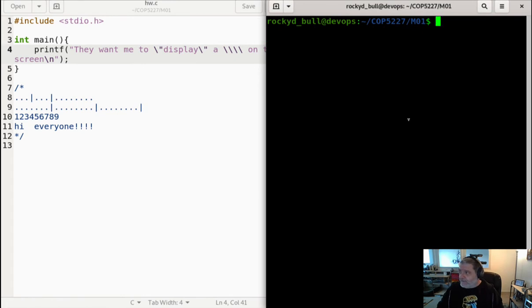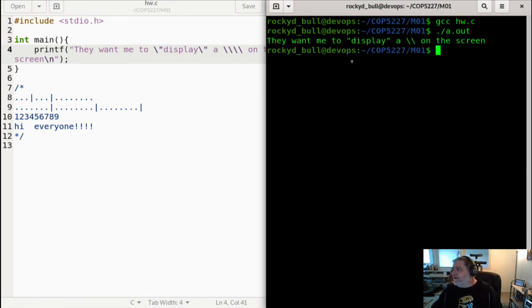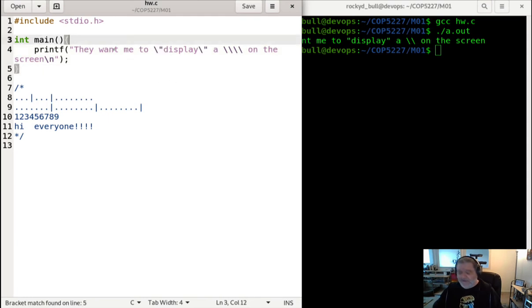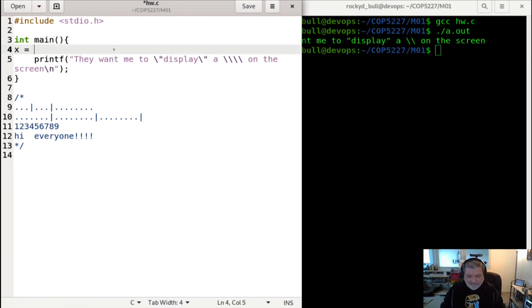Let's see if the compiler is happy. I'm going to compile this. It is happy. It runs. And when it displays a message, it displays double quotes. Okay? So we started with the little bit of syntax that is different from Python. Now we covered pretty much how to do basic displaying on the screen of messages, including some weird stuff with escape sequences. Another thing that is really new compared to Python is that we cannot just use variables willy-nilly here.